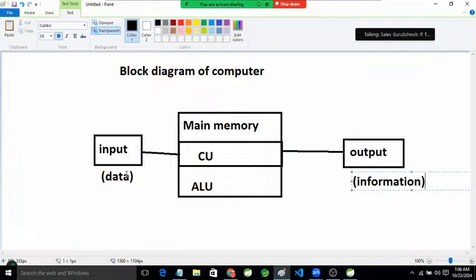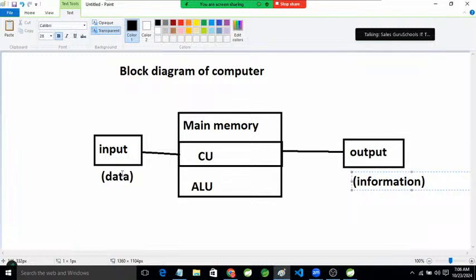But if CU gets a request for a calculation, logical or arithmetical, it transfers that request to the ALU, the arithmetic logic unit. It calculates, stores the result in main memory, and sends a copy of that result to the output device. That's called information.